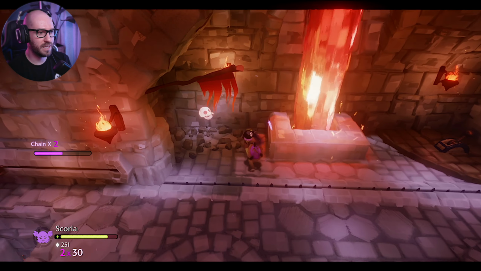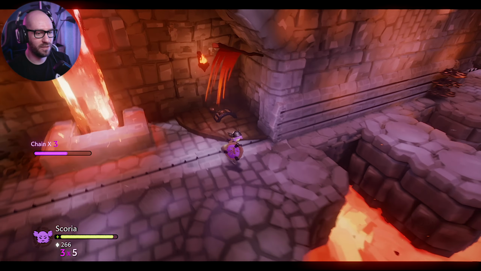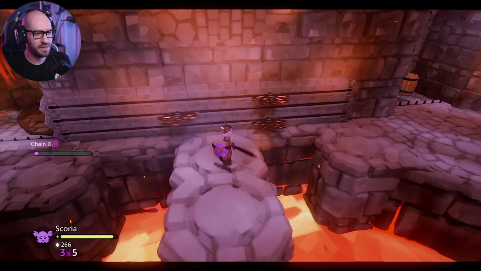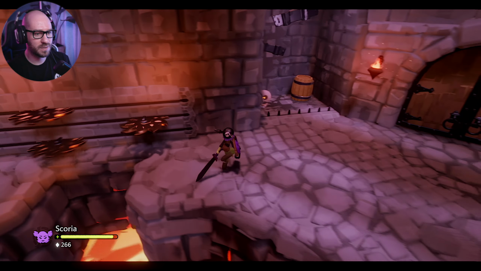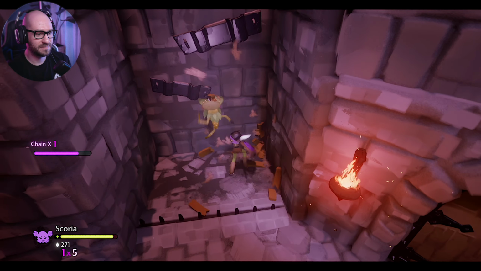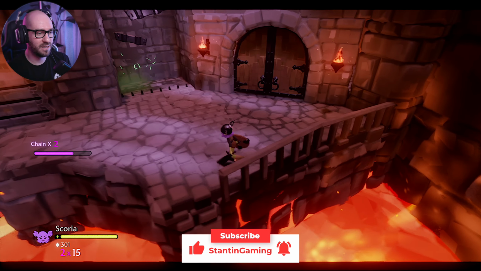Ooh, seriously, buddy? Get out of here. Man, I love it that we're taking health back, though, whenever we are taking these enemies out. There's one, and there's one. Not that bad. Look at that. Combos are always giving us health. Love it.